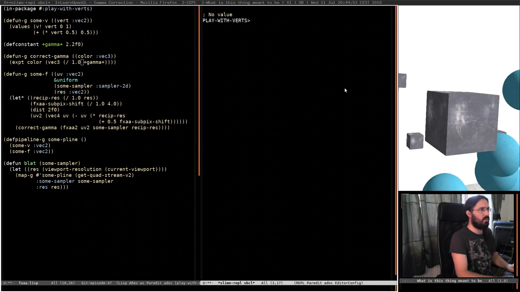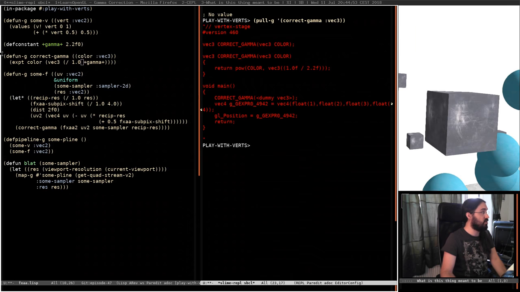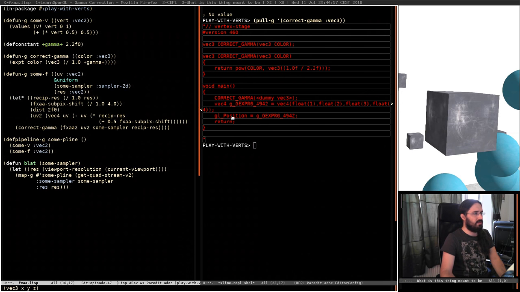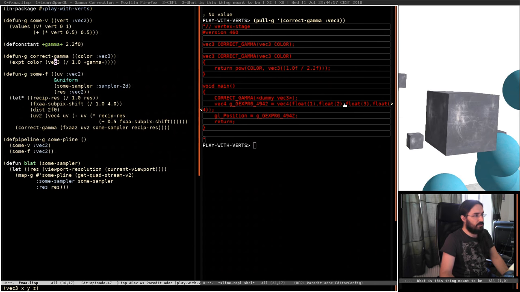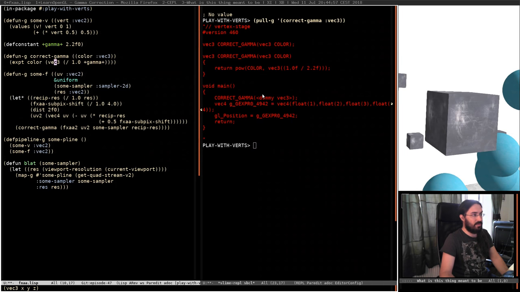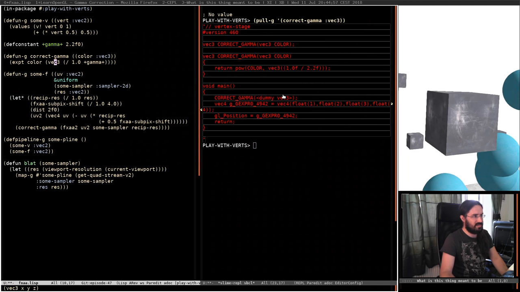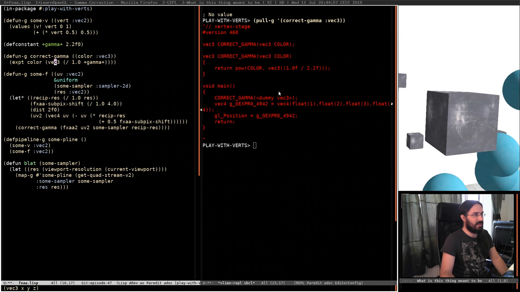Oh, for those who are wondering, when we pull a GPU function like this, it compiles it to GLSL and then shows you the result. However, the GLSL compiler works on stages, not just single functions. So it uses your function in a dummy stage. And here, rather than coming up with some correct value in the type that you asked for, it just makes a dummy value. So here is a dummy value being passed into this function. And thus we get the source code.